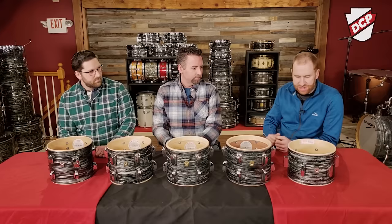But the kick drum actually stood out as well. It was kind of pillowy, but it just had this really, really nice round full note that made me want to play it all day. We did it right after the Classic Maple, and it was noticeably more toneful in just overall sound. Yeah.